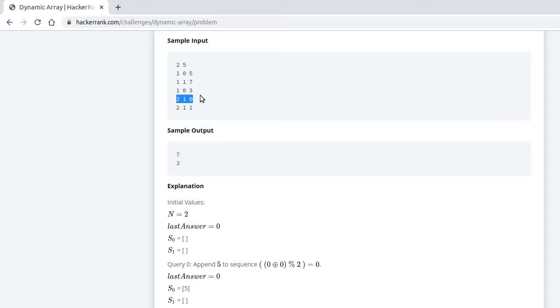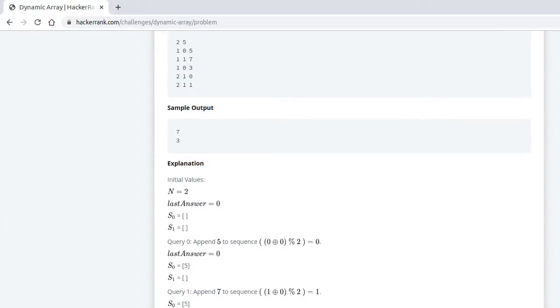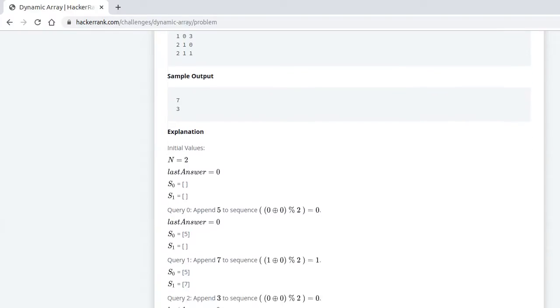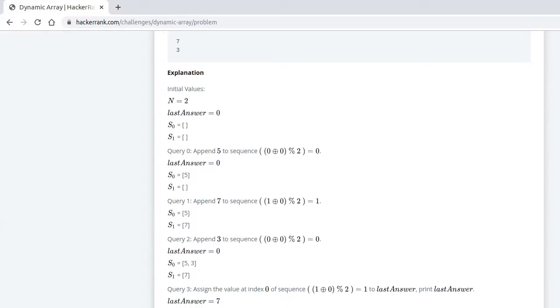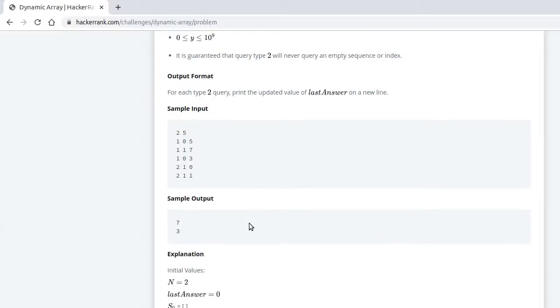So whenever a type 2 query appears, you have to update the variable last answer and assign it the value at index 0. You follow the formula, 1 gets to 2, you bring the last answer of query 0, which is 3, you bring 3, and that's about it.